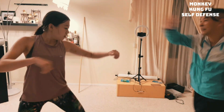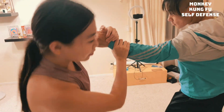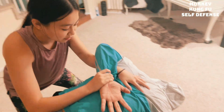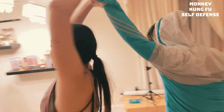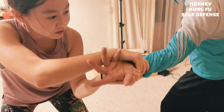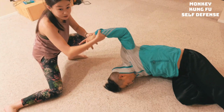Monkey Kung Fu self-defense. So when somebody tries to punch you, you can pull their hand back. You lock it so they cannot get away. The next thing you do is grab their hand and pull upwards like this. You turn, and then you're holding their hand like this, and either they break their wrist or they have to fall. And when they fall, you can twist their hand.